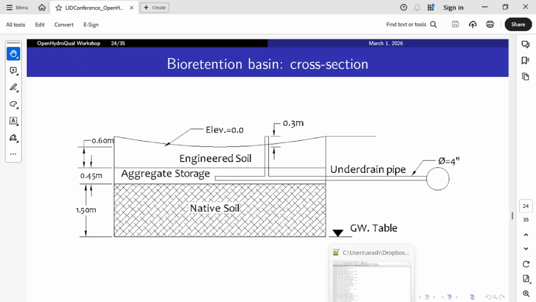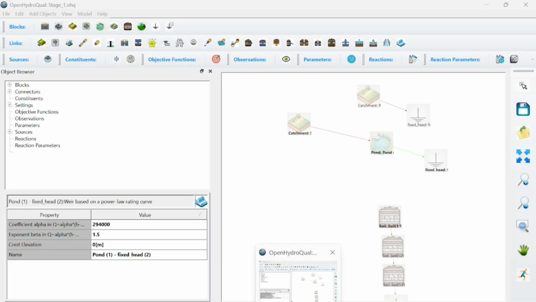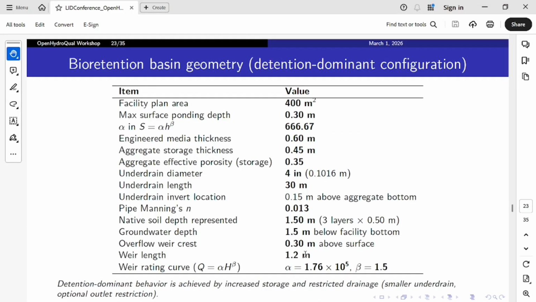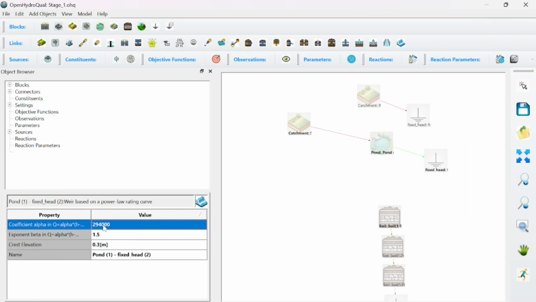So basically it says when the water level gets to 0.3, let it overflow. So the crest elevation is going to be 0.3, and this number is 1.76 E5.